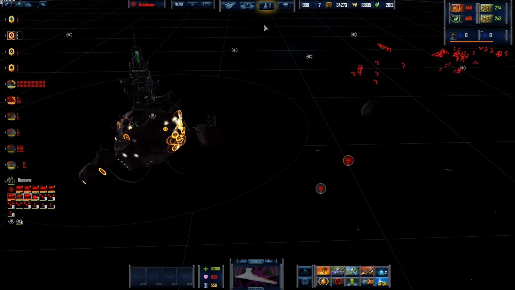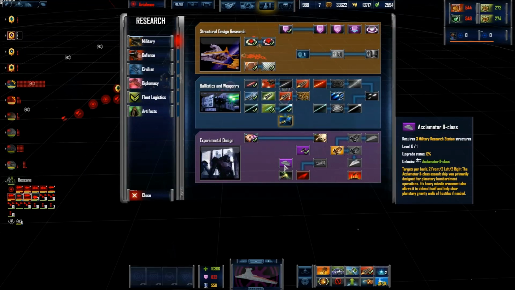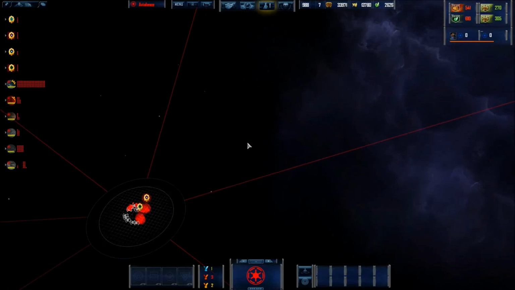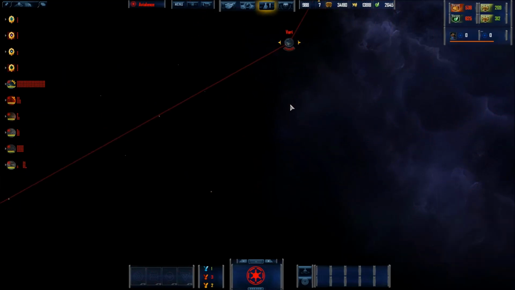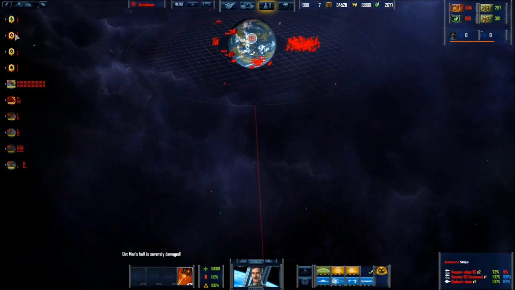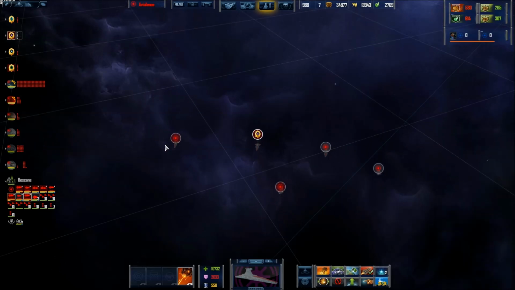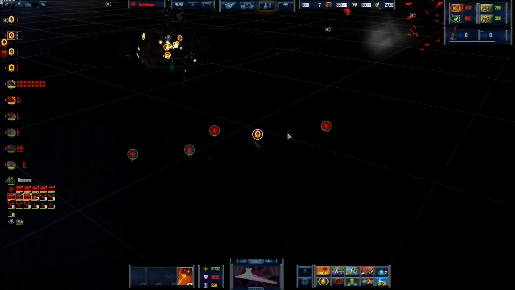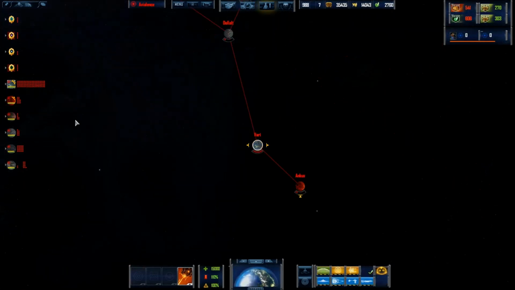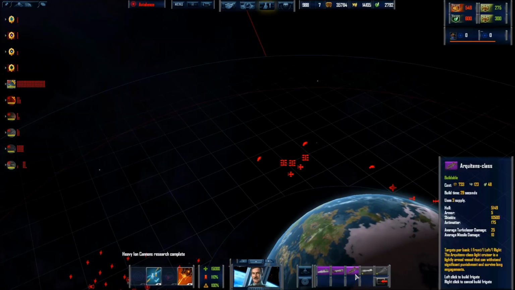Sieging this thing is going to take quite some time. Honestly, it's planetary bombardment operations. I might get... let's see, do we have siege ships yet? Our capital ship has been heavily damaged. Ah, crap. Yes, sir. You're holding, man. You're alright. Okay. I was going to say, not good. Alright, let's go back to Vari here and see. Research complete. I don't think we have siege ships.